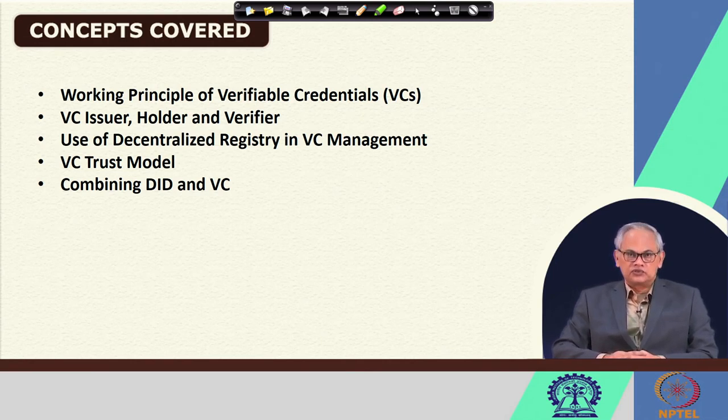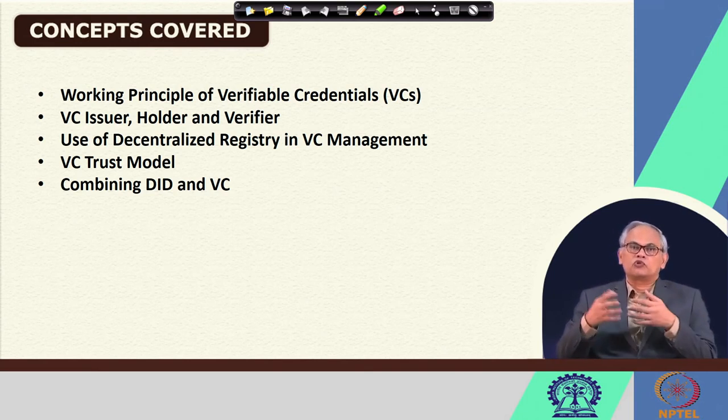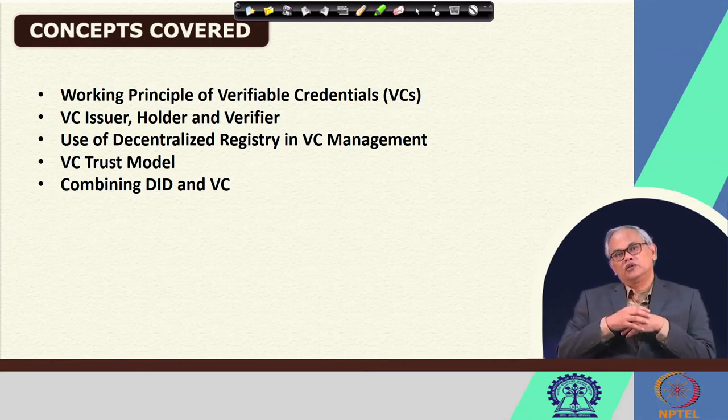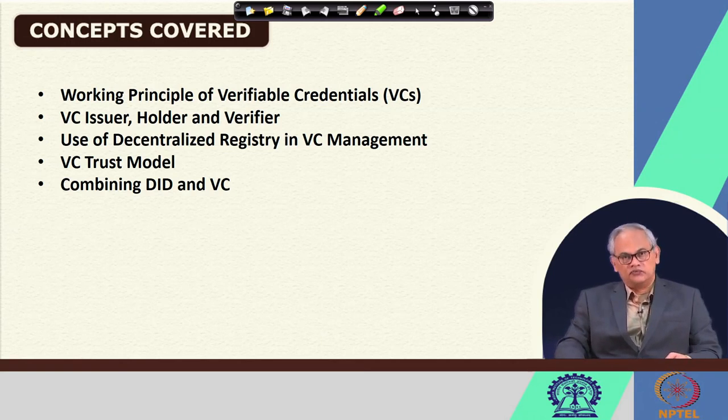We will see how a decentralized registry can be used for VC management, and the trust model. So, what are the assumptions about the trust or distrust, as you want to see it, in this verifiable credential concept. And we will see finally that we have talked about this notion of decentralized identifiers or DIDs, and how they can be combined with the verifiable credentials, that is the VCs.